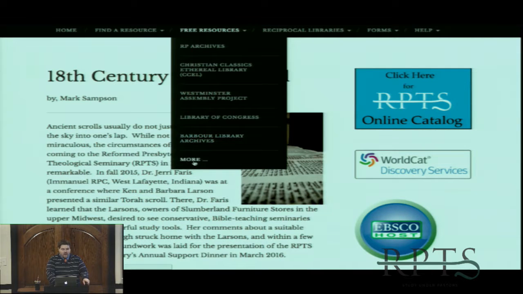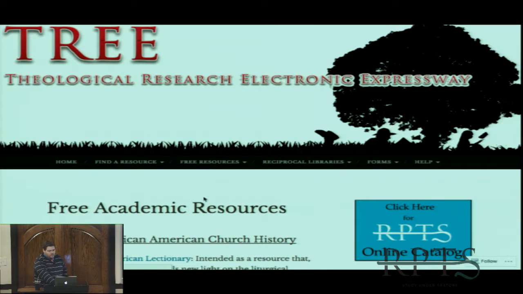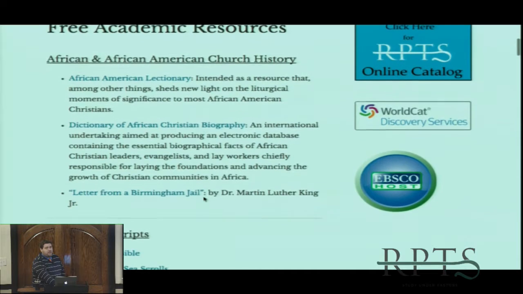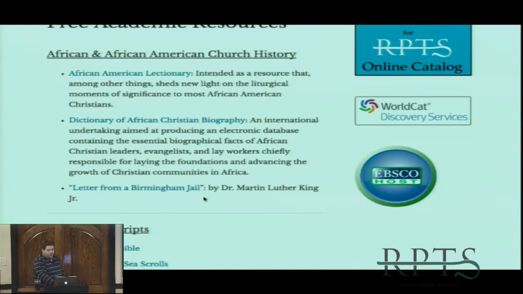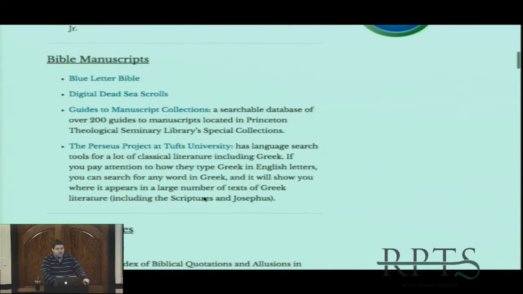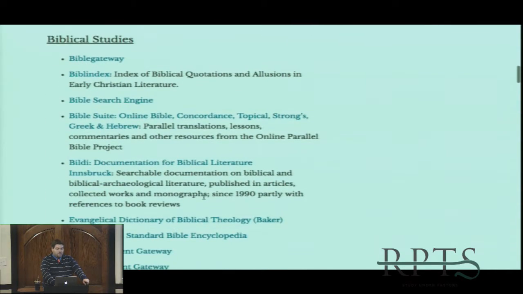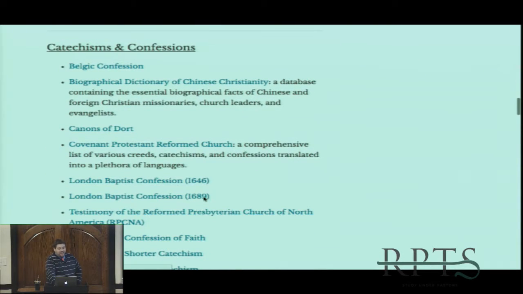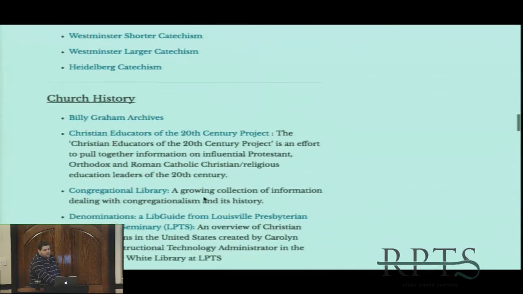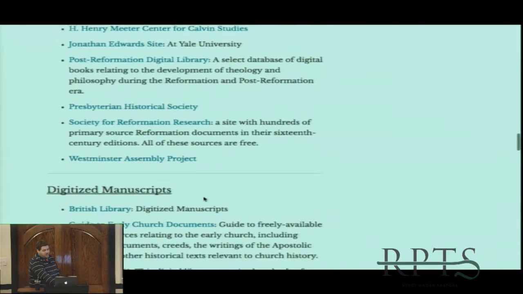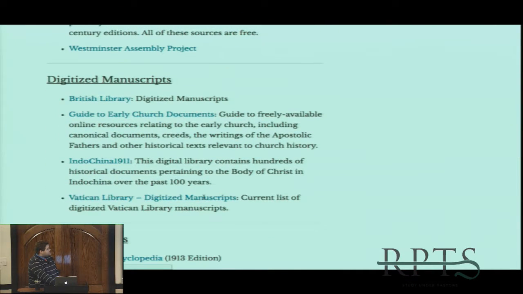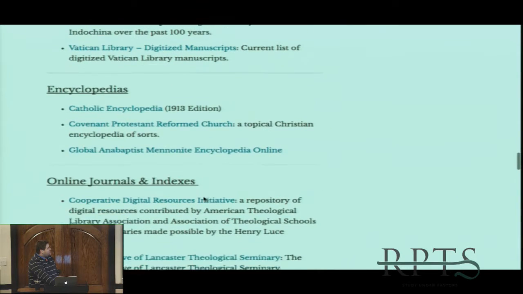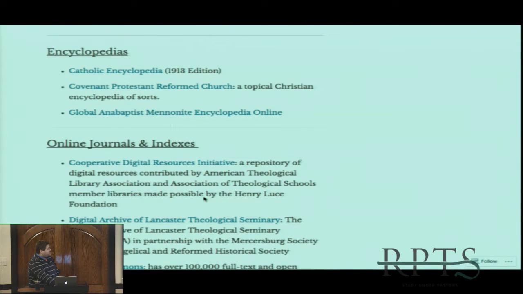Barber Library Archives, and then if you click more, you'll notice we have a ton of resources here, and they're all broken down by category. We have African and African American church history resources. We have Bible manuscripts. We have biblical studies resources, bibliographies. We have catechisms and confessions. Here we have church history resources. We have digitized manuscripts. There's several encyclopedias.